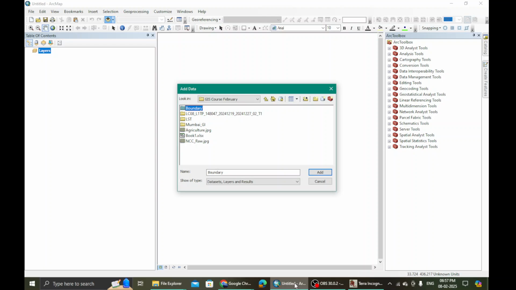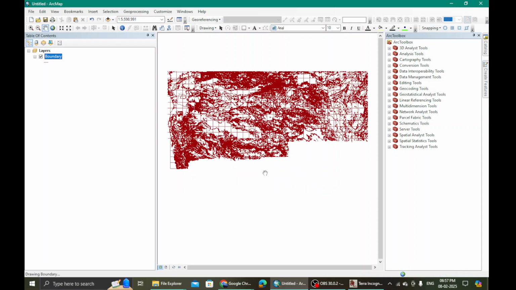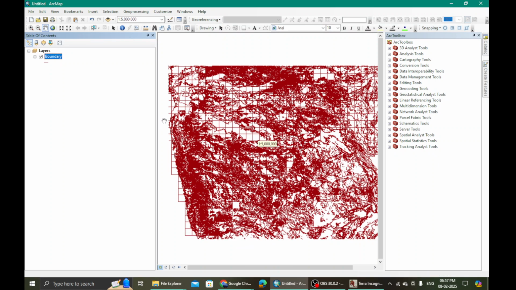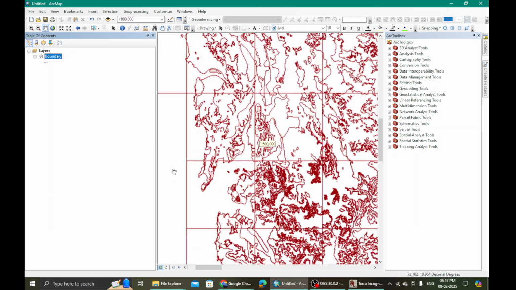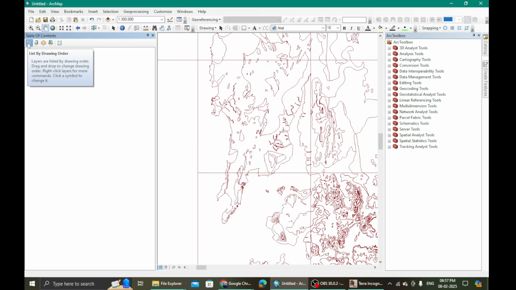Now, coming back here. The folder that I want to import my state boundary from is here in boundary. Double click on boundary, you see a boundary shape file. Add this, wait until everything downloads, and there you go, something has downloaded. And this seems absolutely nothing like how I wanted it to be. Mumbai, here, Mumbai is here. All right, so this is the shape file that I have downloaded.